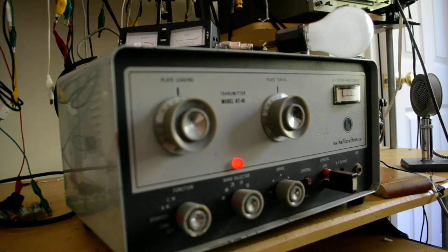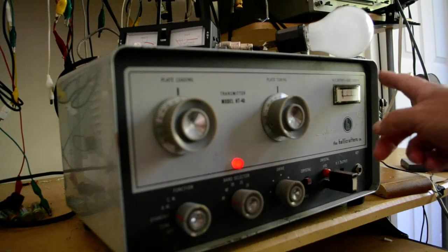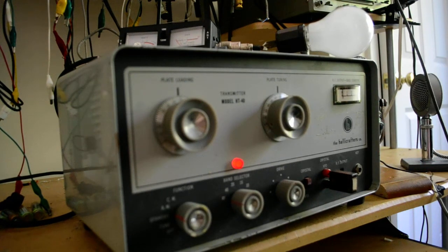I have an 80 meter crystal in it. Now, as you can see, there's only one meter on here, but 80 meters happens to be the frequency that it's on. The antenna is 80 meters long if it's a full length antenna, the wavelength, but we only use half wavelength antennas, so it would be 40 meters long, or about 120 feet, more or less.